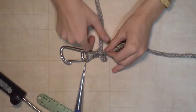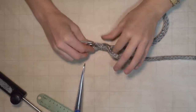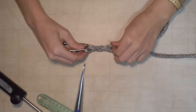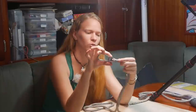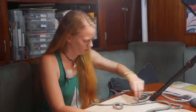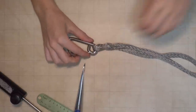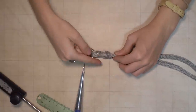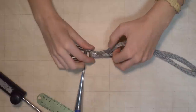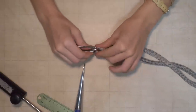We've got sort of a figure eight we've created here. So when we do a splice, you usually have to find some way to anchor the loop to itself. Some people will do this by whipping, which is just wrapping thread around a lot of times. You can also do this by stitching — sometimes people will put a stitch through back and forth to lock it — but this Mobius Brummel approach locks it together just by itself.